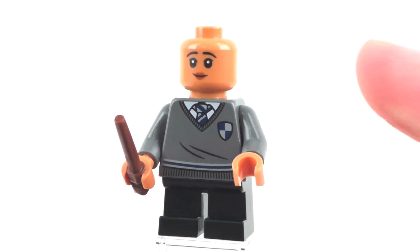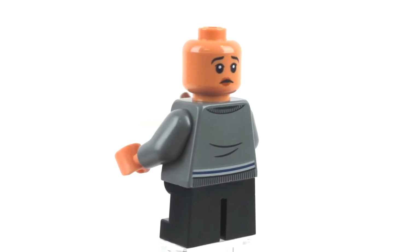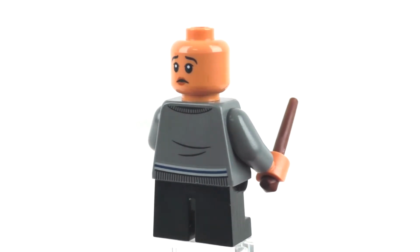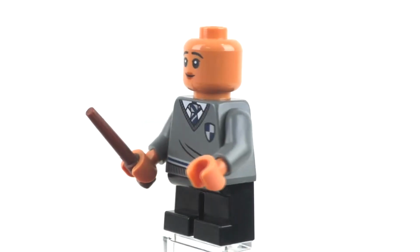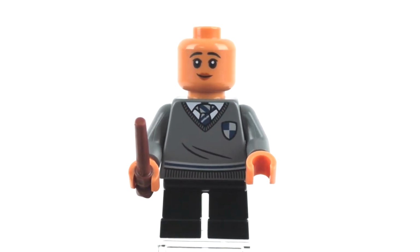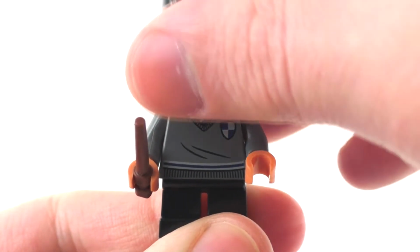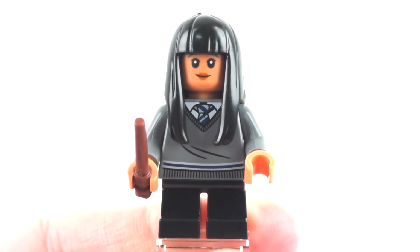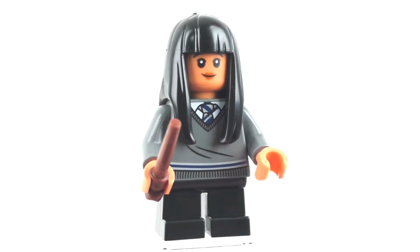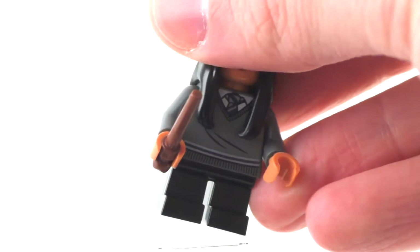And also, we still have the problem with the flesh tone not being accurate to the source material, which is just rather disappointing for this character. And then we do get a double-sided facial expression as well as back printing. There's another look at that facial expression. And this facial expression is new to this version of Cho Chang, since it does show a younger version of her character, for some reason that didn't really exist, but you know, still exist, if you know what I mean. So yeah, that's pretty much all for Cho Chang. Uses the same hairpiece that we got in the CMF Series 1.